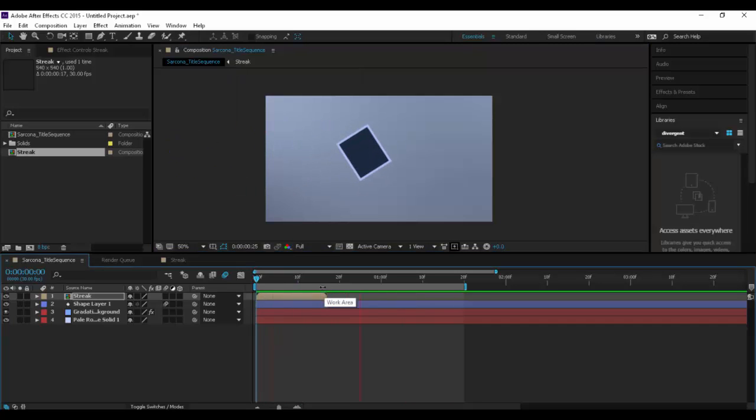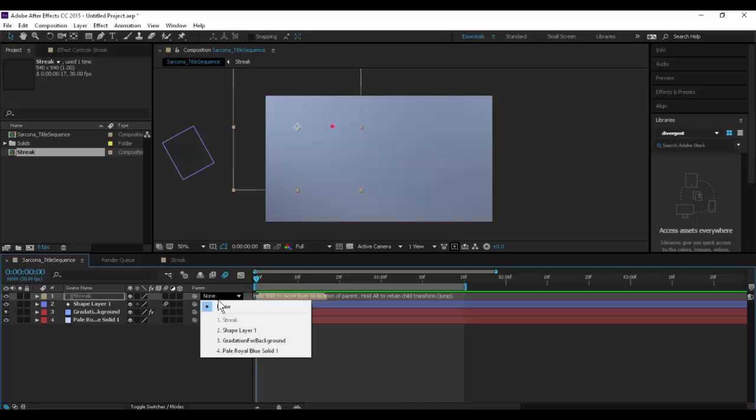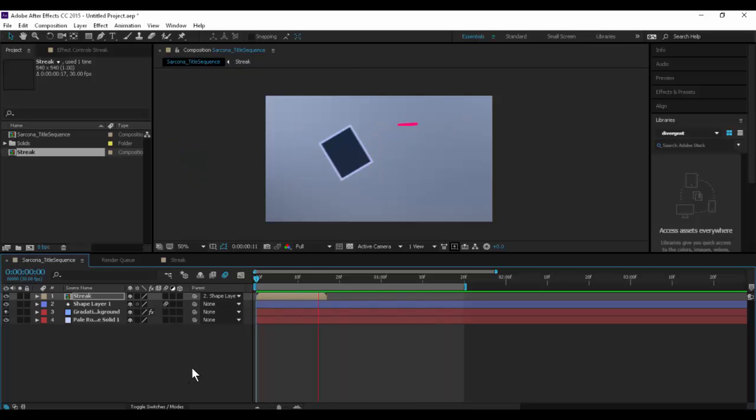Okay. Now that looks weird because it's not really following it, right? It's just floating in space. So we need to make it follow it. What I'm going to do is parent it to the object. If I go to this area here, it says parent. And parent means connect its movement. So when this object moves, I want this other object to move with it. So if I go to my parent here and say you're parented to shape layer number 1, now when I hit play, you'll see that he moves with it.